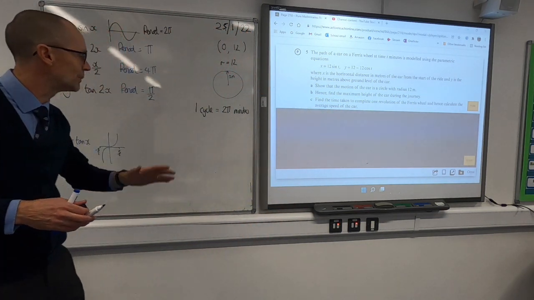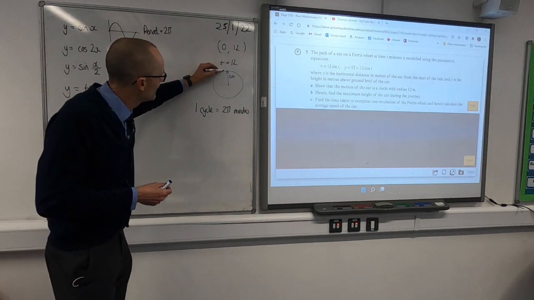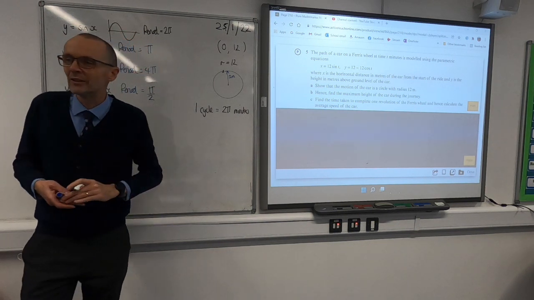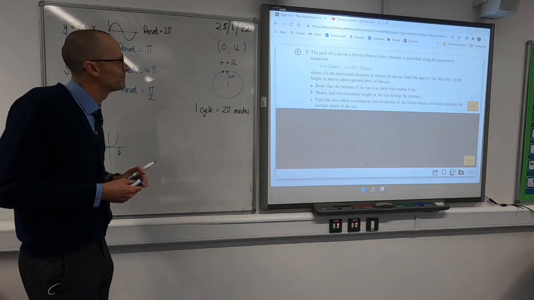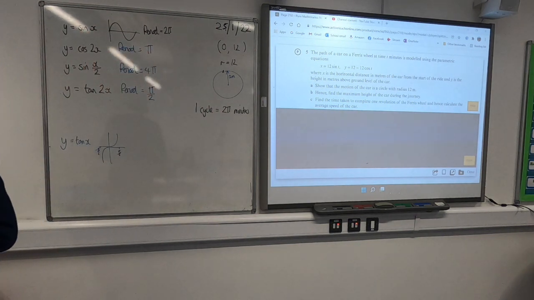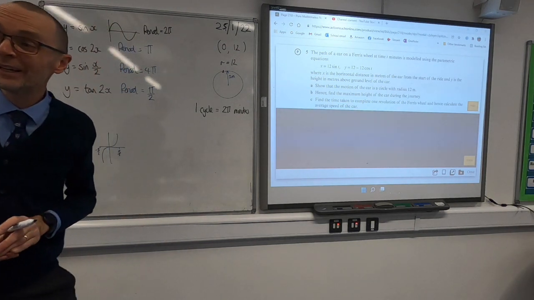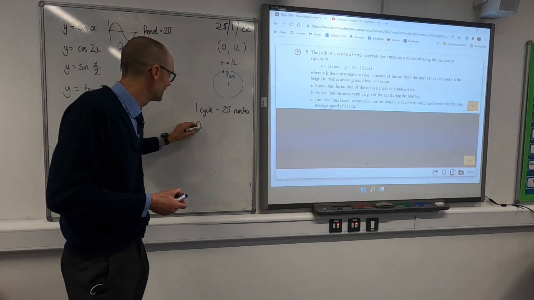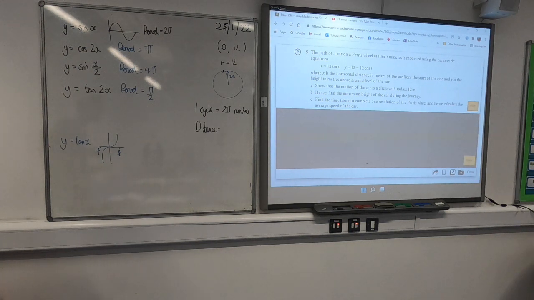Now, speed is distance over time. I've got the time. So George, what's the distance that you travel if you're sat in the big wheel? What's the distance you travel in one full cycle? Or how could we work it out? What measurement would that involve? Circumference. Yeah. Circumference of a circle is? Oh, you've put me on the spot. I don't know. Can you help him out, Tegan? Not really. We can remember the circle song, can we?